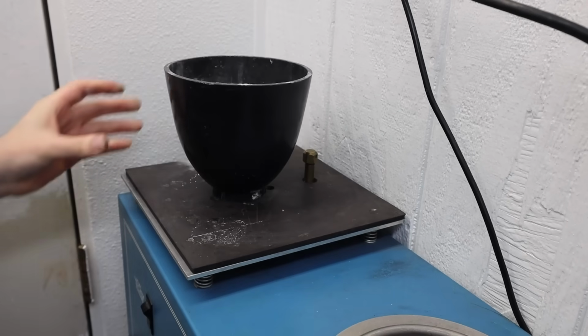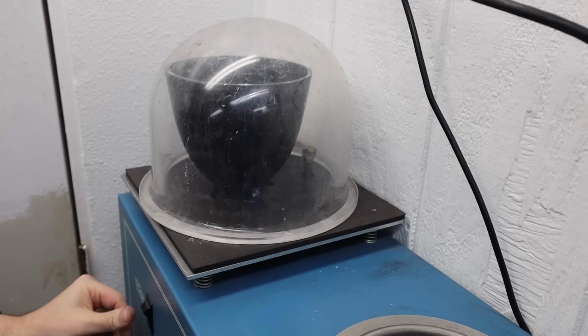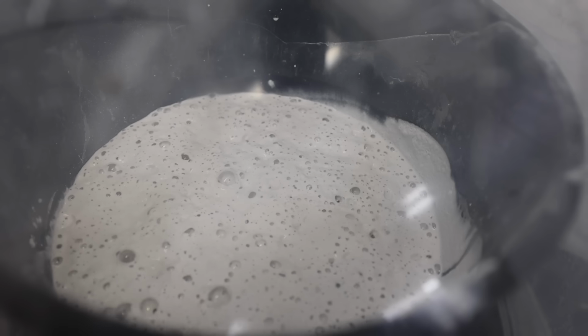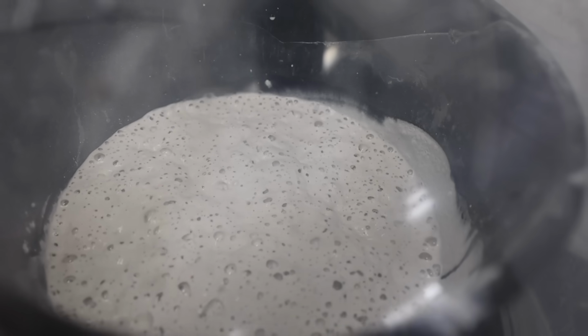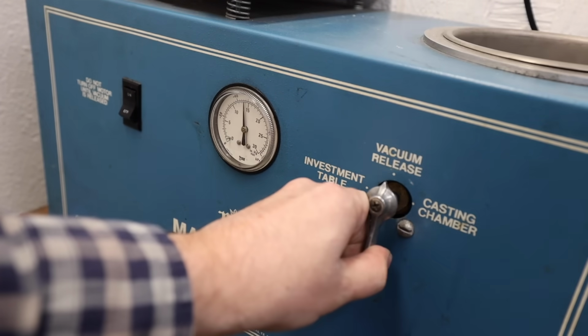The mixing bowl is then placed on an investment table and covered with a dome lid. This will make the inner chamber airtight. For what purpose, you might ask? To extract air from the investment itself. The bubbles rise from within. The chamber is then depressurized.